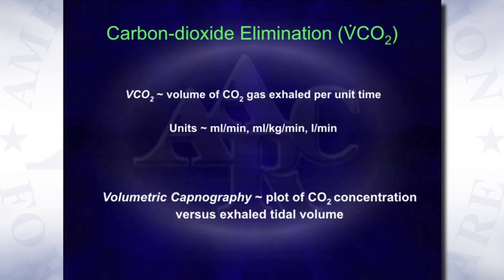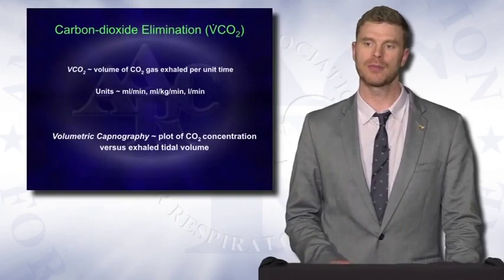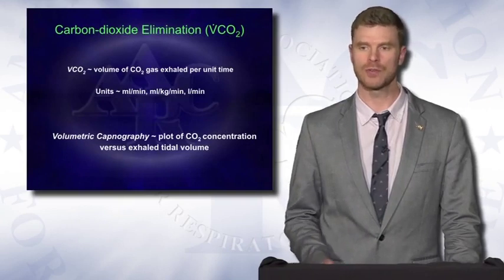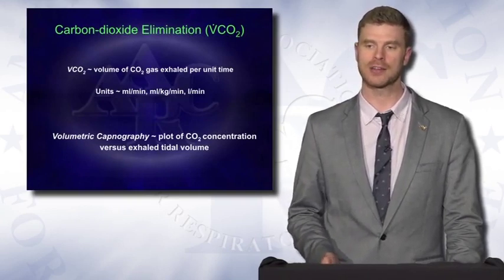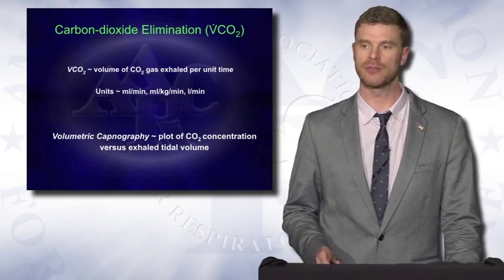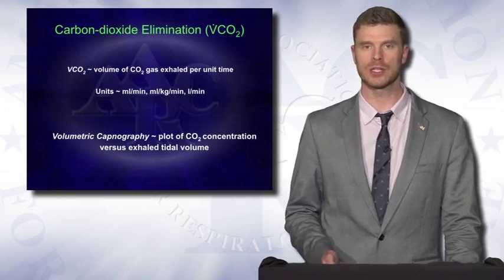Volumetric capnography, on the other hand, is a plot, or really a graph, of the CO2 concentration versus exhaled volume. This is different than CO2 versus time, which is obviously looking at the horizontal axis being time instead of volume. There's a lot of important things we can glean, and we'll get into that.